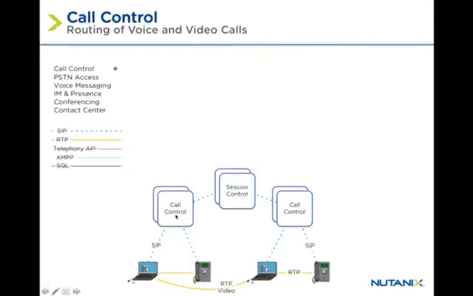We see that we've got call control splitting up the communication at a multi-tiered approach. So we have a local call control, then a session control, maybe that sits in a data center somewhere, and then another local call control. This can happen because we want to have our call control somewhat local to us. So maybe we have an East Coast call control and a West Coast call control with a session control somewhere in the middle of the country.